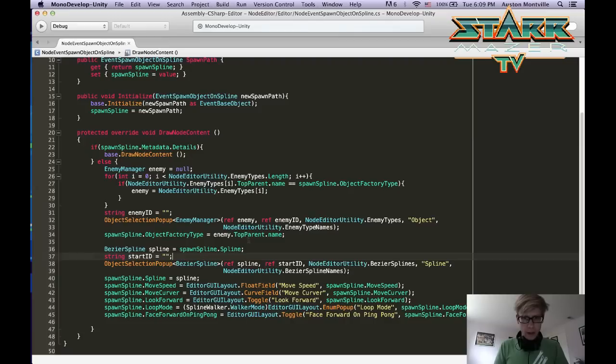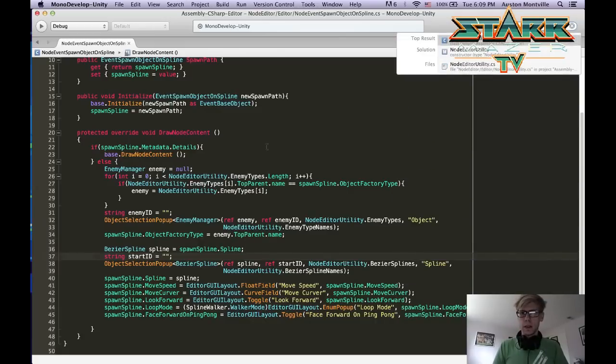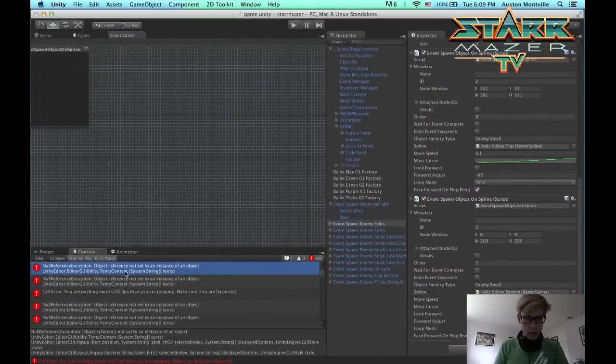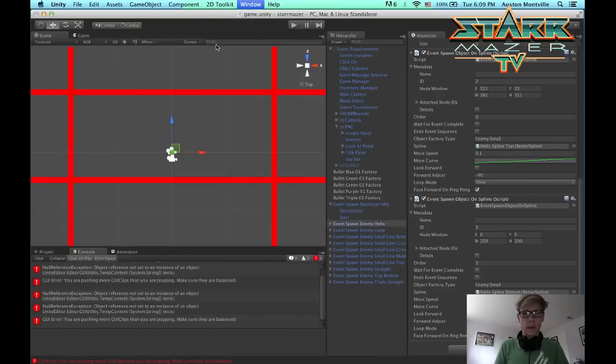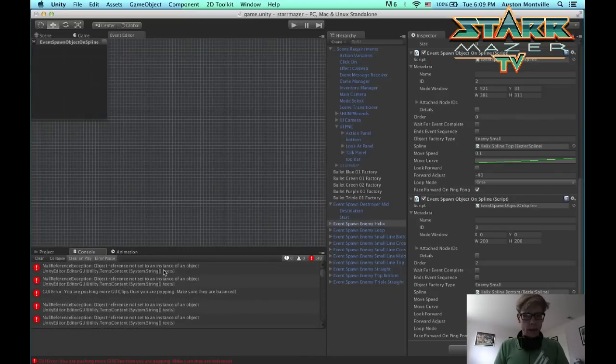All right, so got that Bezier spline. The Bezier spline should load up. Well, maybe I did that wrong. Node utility. The Bezier spline, we're finding out Bezier splines. That's good. Let's reload the event editor completely. And we're still getting this error.